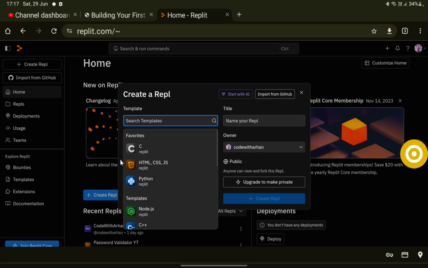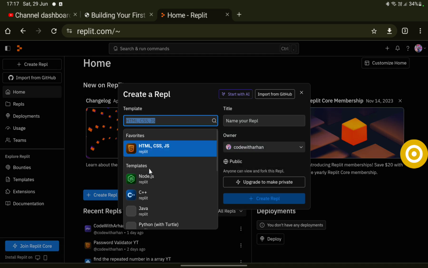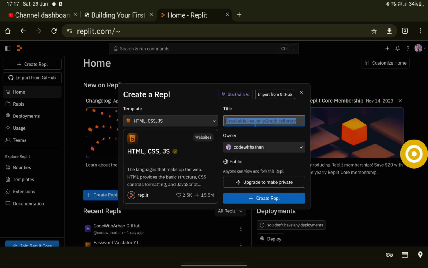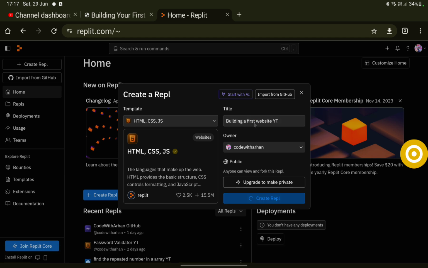click on create there, create HTML CSS, name this as, let's say, building first website, right. Let's go.